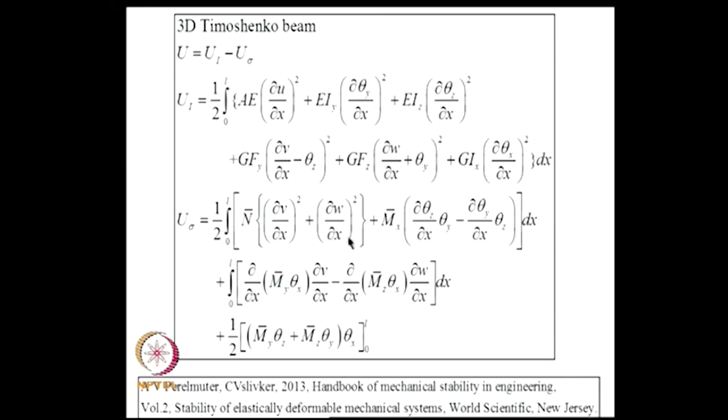So, again if you look at the functional, the highest derivative is 1 and the field variables are V, W and theta z. So, you can assume linear interpolation functions for these 3, run through the whole formulation, and you will get K sigma. So, all these follow after setting up this expression for U sigma, all other steps we are already familiar with, it is only a matter of doing them correctly, that will take you to the final answer.